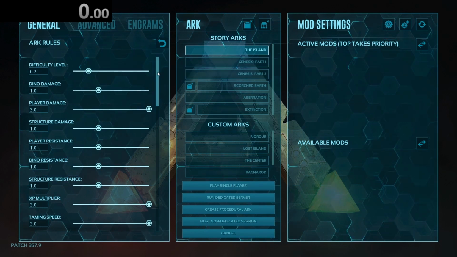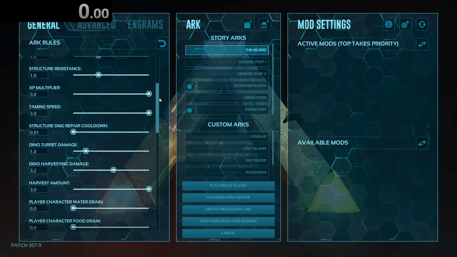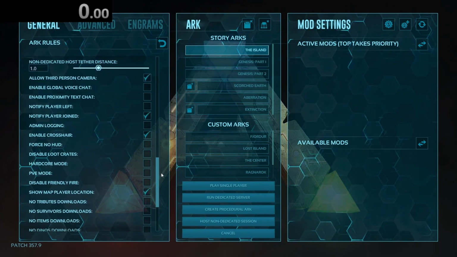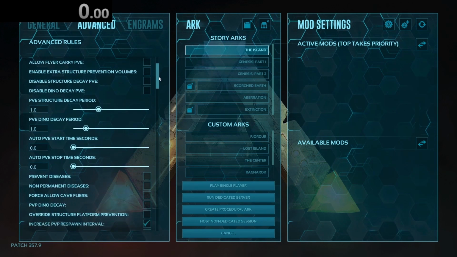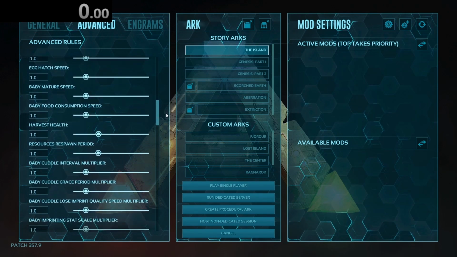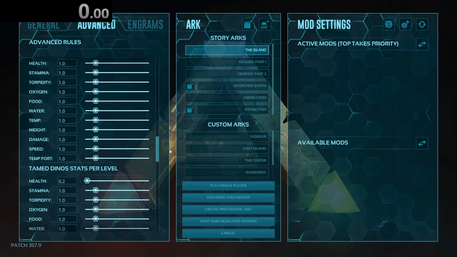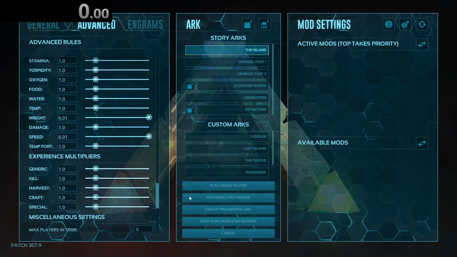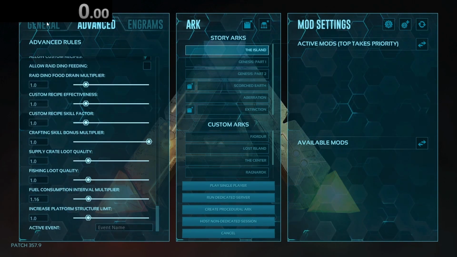So I'm going to start by showing off my settings here. Most of them are default. I just changed a couple of settings. So I'll just scroll through them here so everyone can see. And the advanced settings. I changed a couple of them just to make the speed run itself a little quicker, such as taming speed, spoil timer, things to just make my life run smoother. Right there, my weight and my speed to make it a little quicker. But yeah, that's all I've changed.